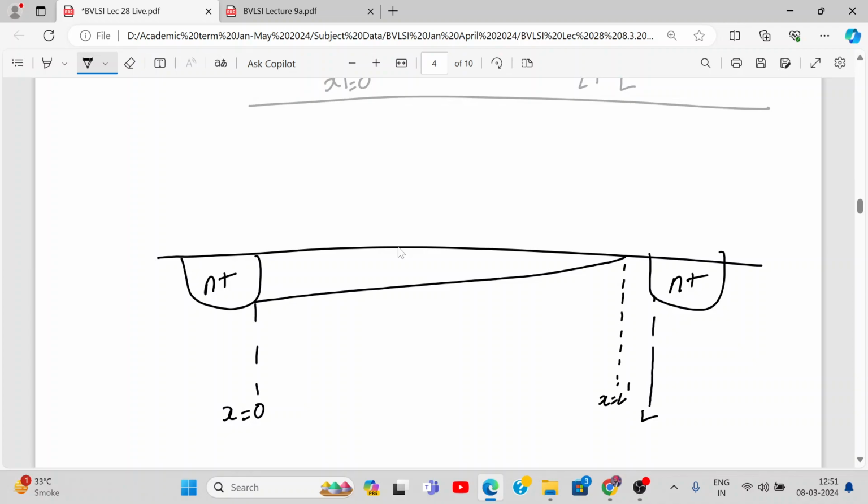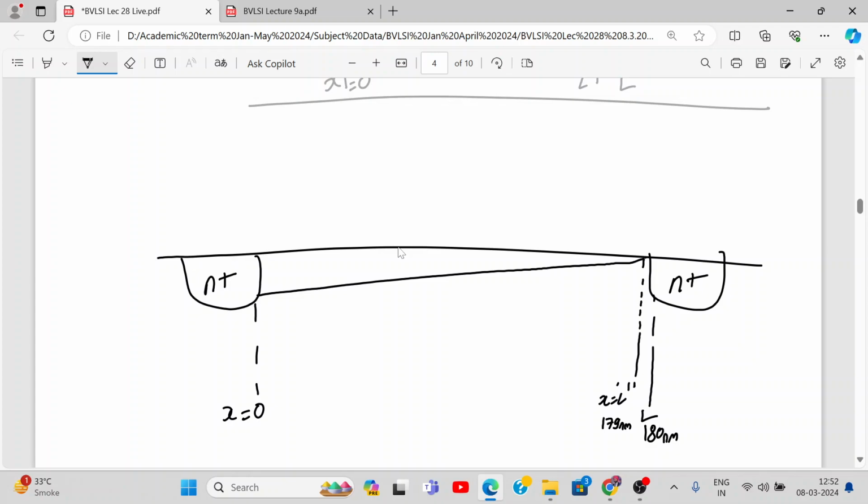Okay. Actually, in reality, this will be around, let's say, 180 nanometer. L is 180 nanometer. This point might be 179 nanometer. So very small distances there. Actually, we have drawn it very much bigger. It's a long channel, very much nearby. इधर से disappear हो जाता है. Okay, so this is x equal to L dash. This is the new pinch off point. Agree? Okay, so the distance traveled is very small.